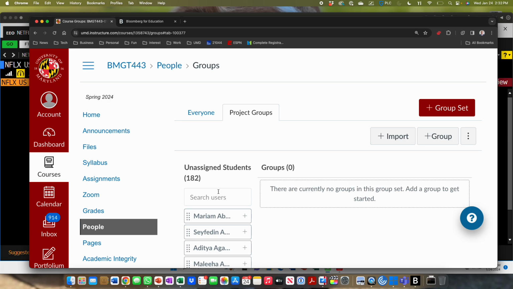You must be registered for a team in this section. I'll let you choose your own teams, up to 8 people, because we've got up to 48 people, 6 times 8. 8 people can be on a team, but basically choose your own teams. If you're not in a team by next Wednesday, I'll put you in a team. Okay, so don't feel bad that you're going to get put in a team, but I'm letting people who want to work together work together. Those people are going to be important because they're going to be responsible for half your grade. Okay, so I would say generally try and choose wisely.